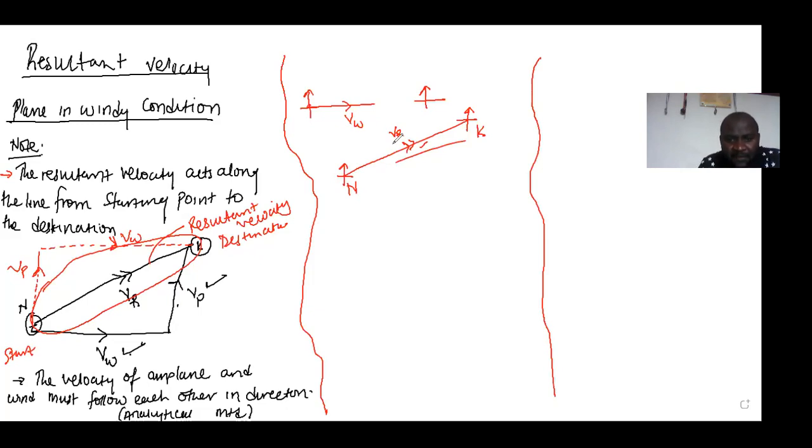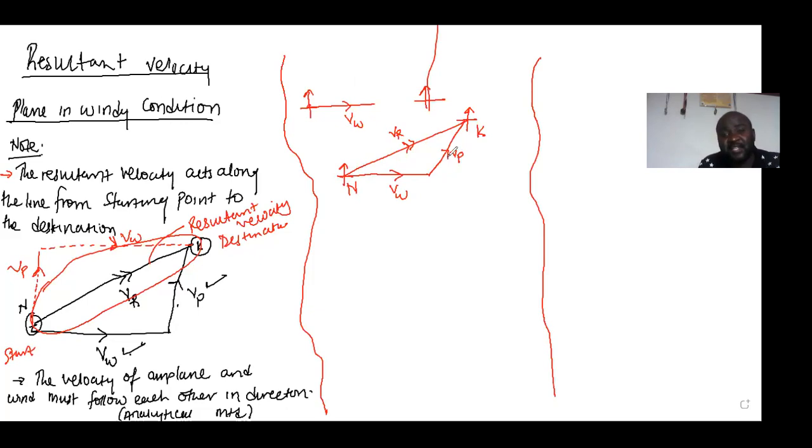plane. Now, as I was trying to illustrate to you here, I was trying to show you that if you get to know the direction from the starting point to the destination, then I can start by sketching from the beginning here. I sketch the direction of the wind. If I sketch that as the wind, then obviously the plane should follow in a direction so as to arrive at the destination. So the plane should follow in such a direction. Even if they never told you where the direction of the plane is.